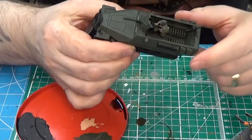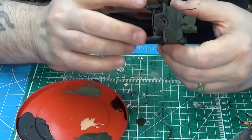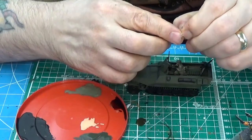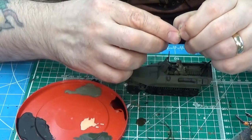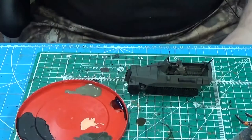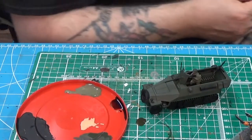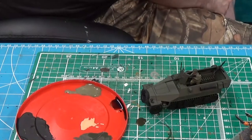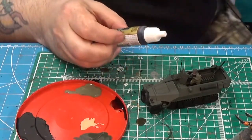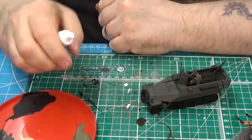So I haven't decided whether I'm going to go with a camouflage pattern on this one yet or not. Just don't know. The tracks here, probably do a Baden black. Or matte black might be better. Yeah, matte black. Yes, matte black. So, we'll do that. We'll look for some matte black. Like so. Get the tracks and the tires done then.